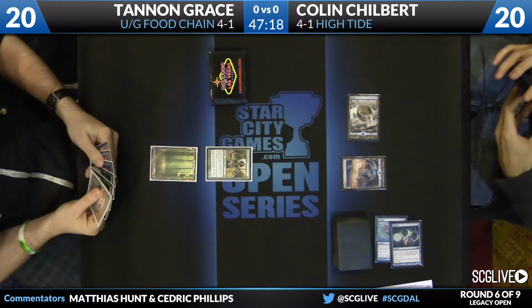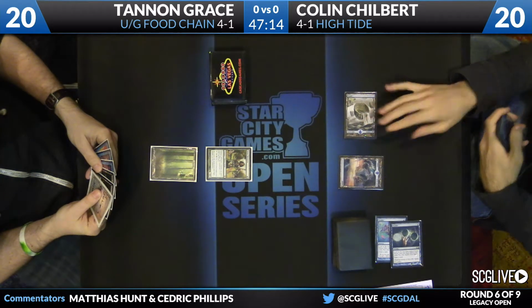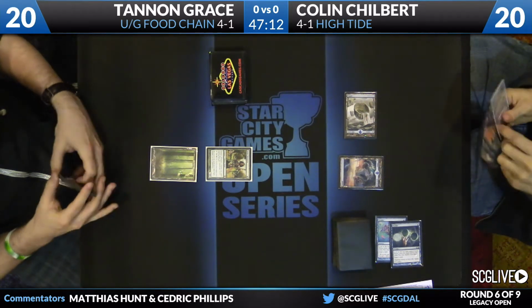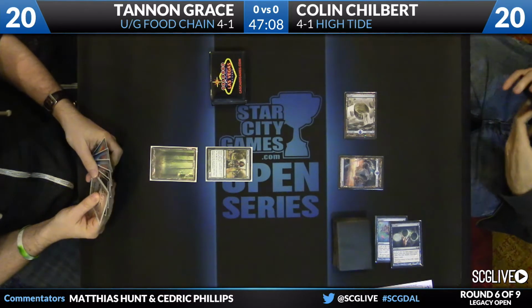Right. So you saw Chilbert resolve his second Ponder, play an Island, and pass the turn back. Grace is going to untap. He takes a draw. Again, you see some blue cards in his hand. He's got a couple fetch lands. Looks like maybe 2 copies of Brainstorm, but for sure a Force there.